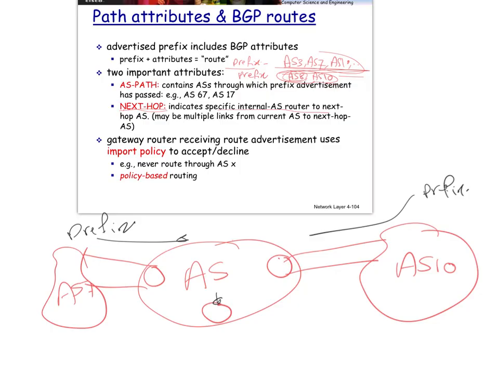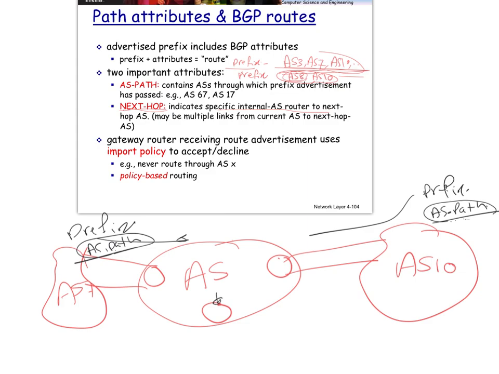So this router now needs to make a decision. The first thing it checks is the AS path here, and there is an AS path here. Do I have a policy? Do I have service level agreements with all the autonomous systems in all these paths? If the answer is yes, then policy says I can go through either AS path. So then let me check if the AS path coming here is shorter compared to this.